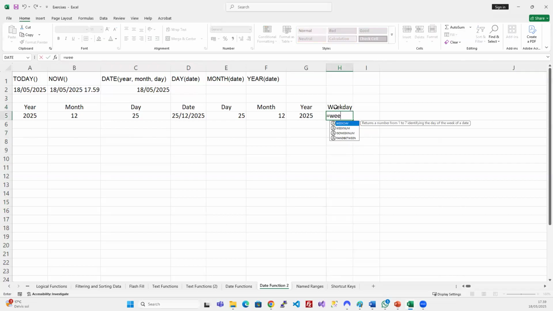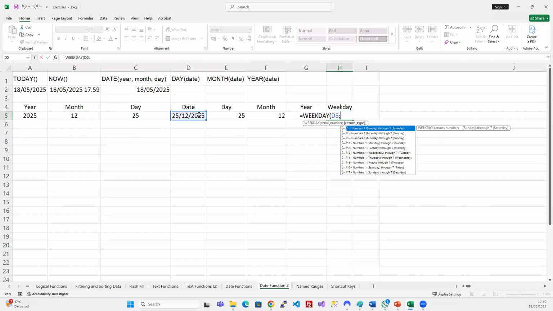So let's see. Weekday: what's the weekday of this date? And it's asking you how you want to return it. Do you want it to show Monday through to Saturday, or to Sunday, as the case may be? Actually, you're going to get a number back, but the number depends on the calendar that you use or how you want to use your number.